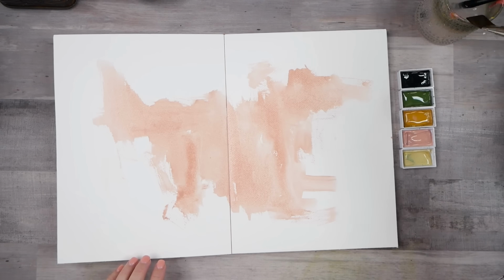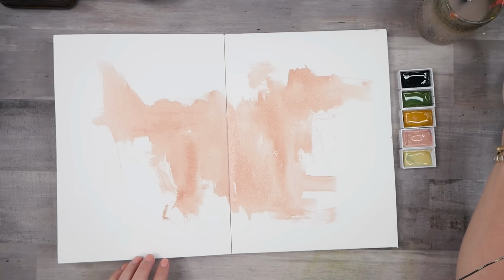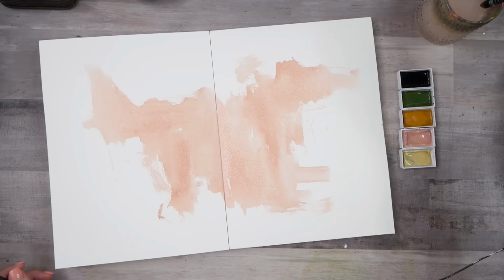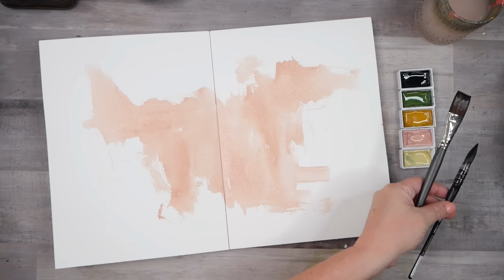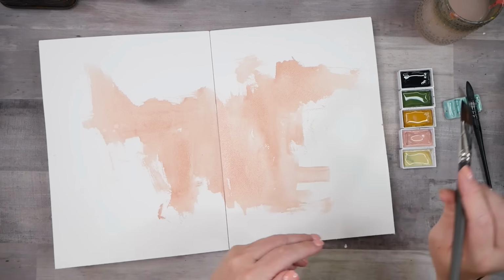All right, I like that. I'm dripping water. Let me not drip the water all over the place. Just pulling this other one out of the water. I'll get a little brush holder out here to kind of hold that up. How about that?